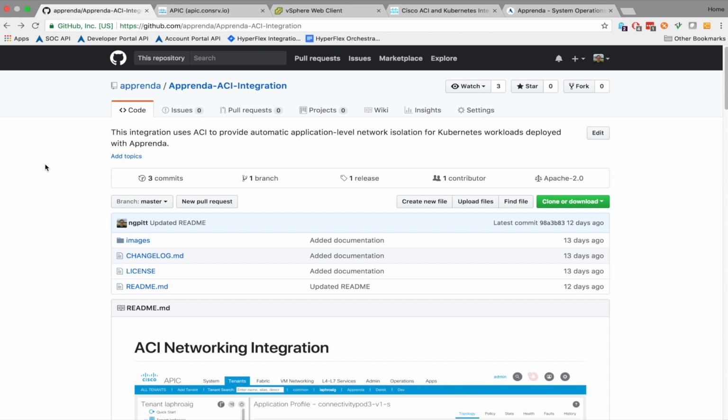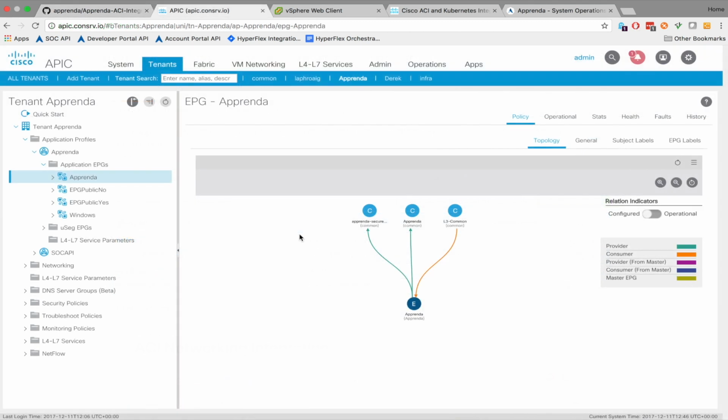This walkthrough will cover the installation of Apprenda's Kubernetes ACI integration. This guide assumes a working Apprenda installation on ACI, a dedicated AD account for this integration, and that any ESXi server hosting a Kubernetes node have at least one unassigned NIC cabled to one of the leafs in the ACI fabric. In our setup, we have created an Apprenda tenant for the Apprenda Windows nodes. We have also created an Apprenda contract in common for communication with the Apprenda Windows nodes.